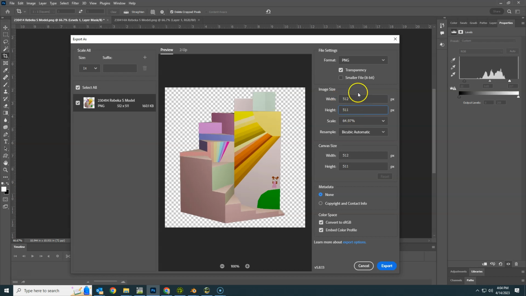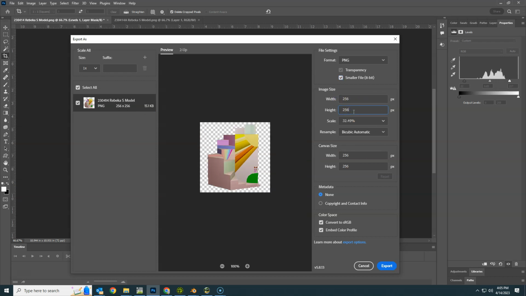These are locked together, so it will stay 512 and 511 in this case, but that's still a very large file for an icon. One thing you can do is click this smaller file. It'll reduce the color depth. Doesn't really change the appearance much, but look at the file size, drop down to 46. So that would be pretty darn good. If you want to go even further, then 256 by 256 is also a fine size for these icons, and that brings it down to just 15 kilobytes. Appropriate for something that's just going to be seen when it's installed.